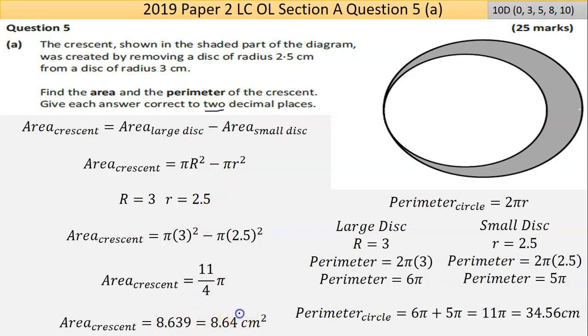But the perimeter is the length, or circumference if you want to call it, and that's 2πr. So the large disk is 2π times 3, which is 6π. Small is 2.5 times 2, which is 5π. 6π plus 5π—you get the full perimeter, walking the whole way around here and back around here—6π plus 5π is 11π. Turn that to decimal and I got 34.56. The units are centimeters for length and centimeters squared for area, which is worth 10 marks there.